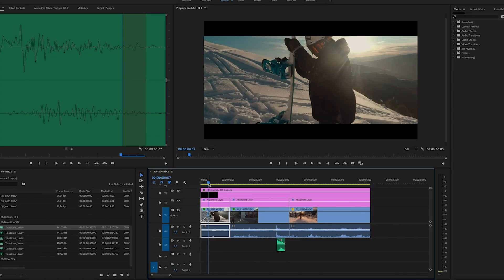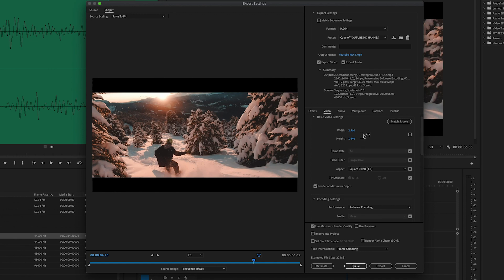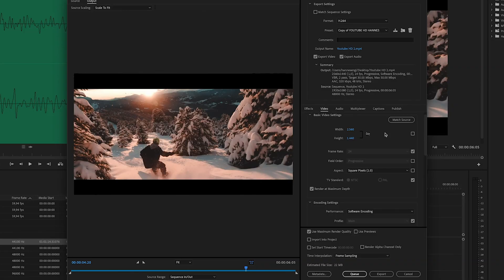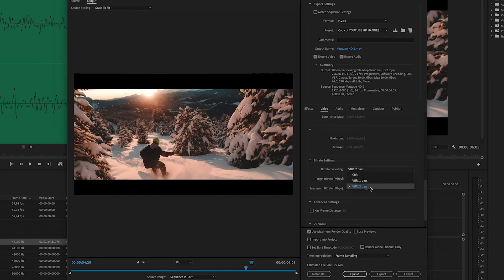That was how I edit these videos — without talking it would probably take two minutes. The last step is going to File > Export Media. I use the H.264 format. One tip a viewer taught me: to avoid YouTube compressing your video and making it look bad — which happens often with action cam footage — change your export resolution from 1080p to 1440p. I export at 24 frames to match the timeline. Make sure Render Maximum Depth is checked, select VBR 2-pass (takes longer but renders twice for better quality), set target bitrate to 30 and maximum to 50, check Use Maximum Render Quality, then export.